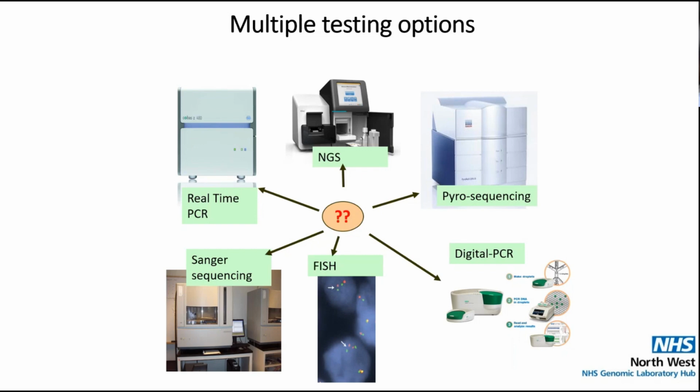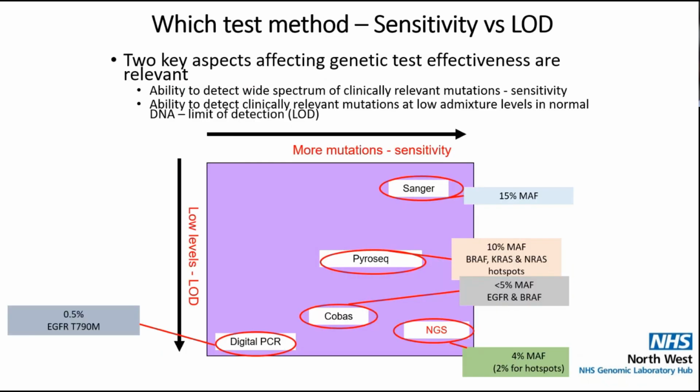So in our lab, as I said, we have many testing options and many machines which do all these different types of tests. The next generation sequencer, we have the Illumina platforms in the lab, we have a pyrosequencer. As I say, we have real-time PCR machines, digital PCR, and we also have FISH microscopes and workflows to analyze arrays. So how do we choose which test we will do?